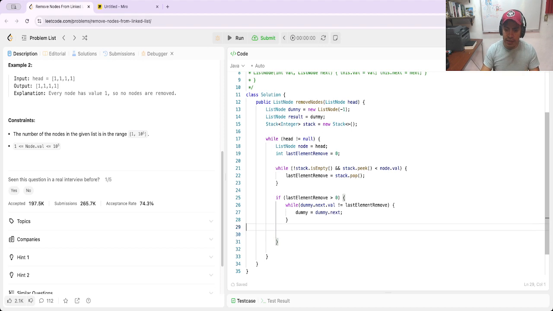Okay, in this case here we find this element that should be removed. In this case dummy.next is equal to node and dummy is equal to result, yeah, to come back to the first element.